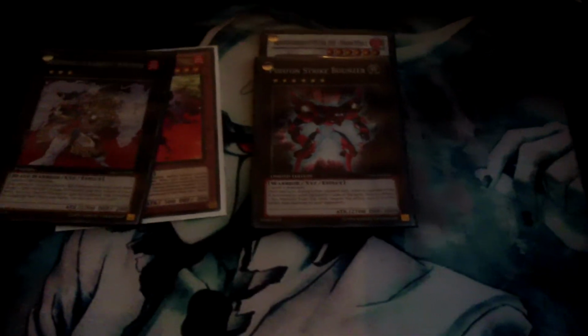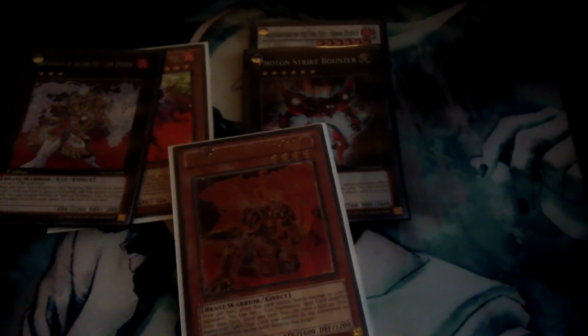So yeah, that's the combos with the deck, guys. And then obviously you've got Bear as an out. So that's been the new deck profile for Lord of the Tachyon Galaxy. It's no longer Bear and friends, it's Fire Fist with a Rekindling.